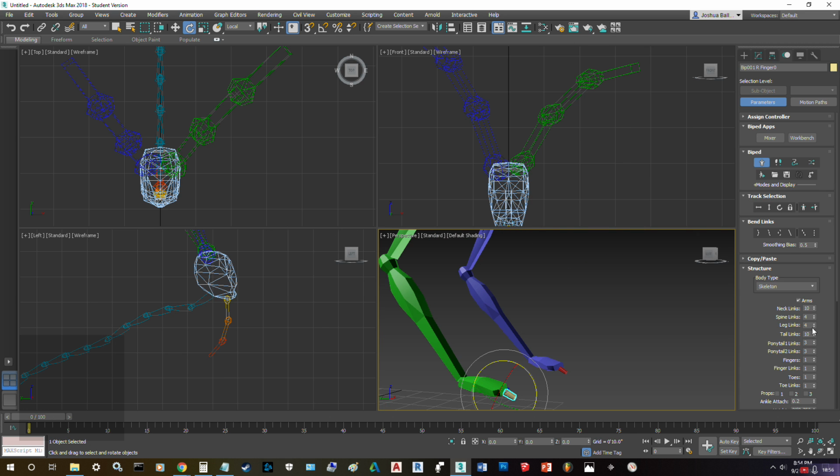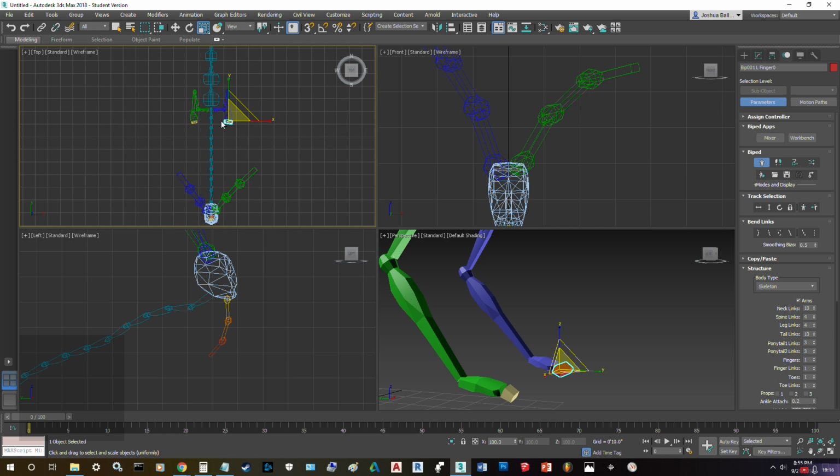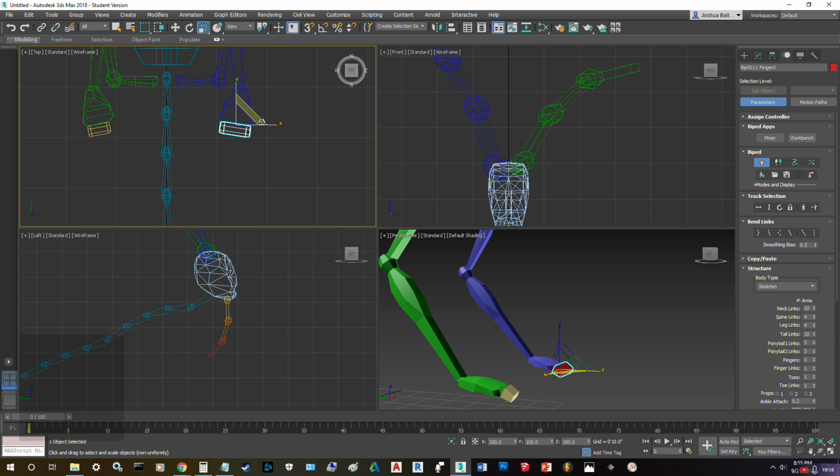Then you go to toe. You could go to your toes, and you could increase the height and the width of it to make it seem like it's controlling claws or whatever else. And those look pretty good.